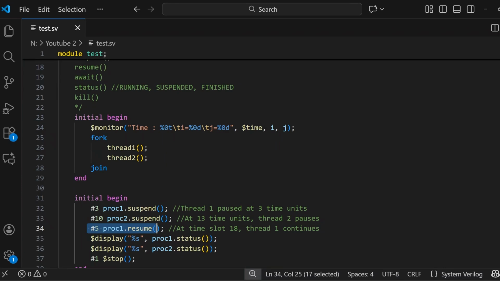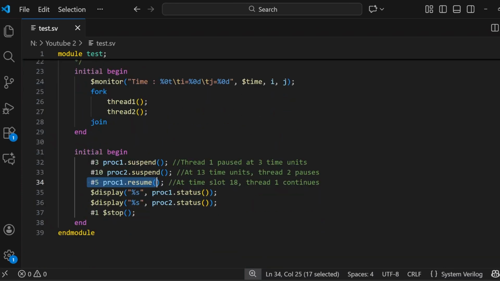So after that, what I will do, I will also resume the process 2 or the thread number 2, and I will do that 2 time units later.